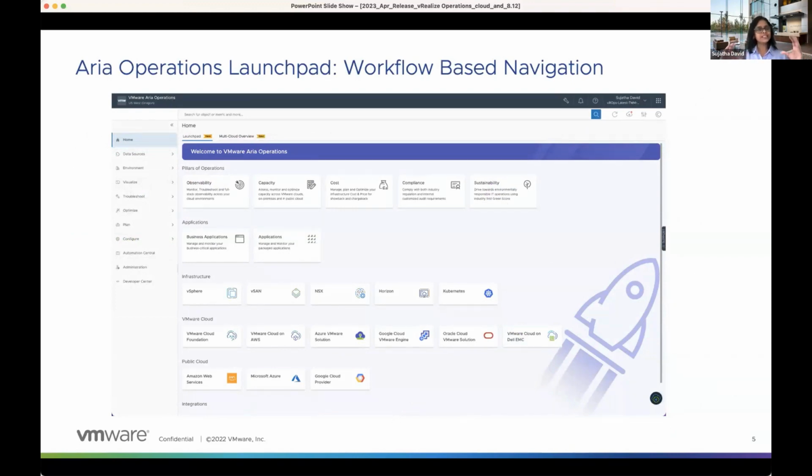So we've categorized it in different ways to help you to get started. You'll see those pillars of operations right up there. As I said, we are introducing sustainability as well. So it's right there at your fingertips as you get started. And that entire stack that I showed earlier on the left that you saw is now represented in this UI. So you can get started wherever you are in your cloud journey, and be aware that there are other things that are available to you as you adopt multi-cloud within your own environments.